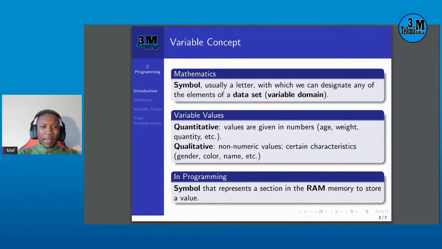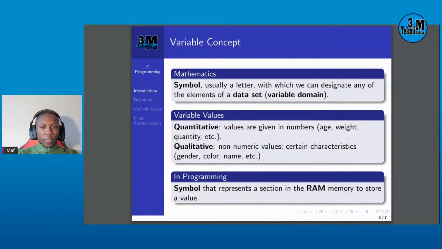In math it is mainly letters, and we use that letter to represent or designate the elements of a data set, whether they are numbers or non-numerical values.